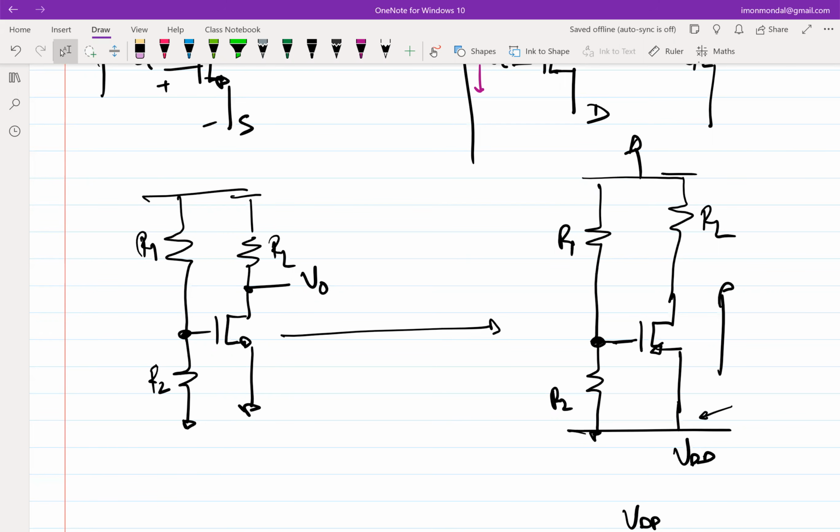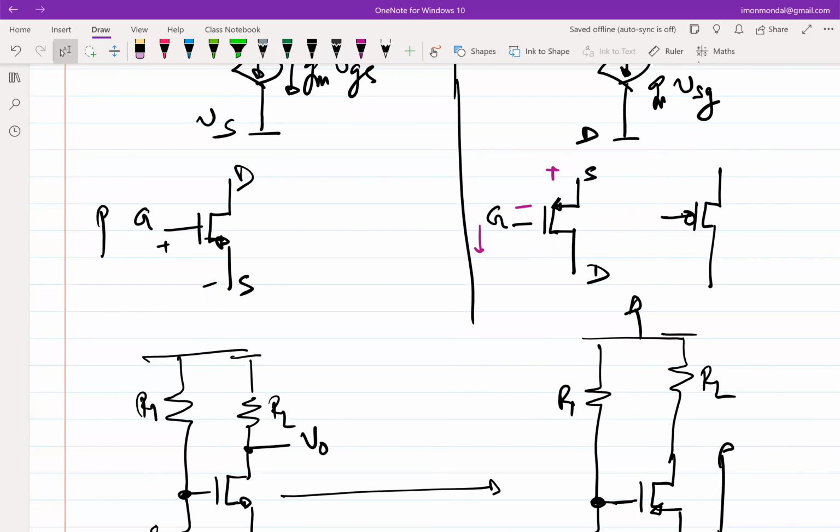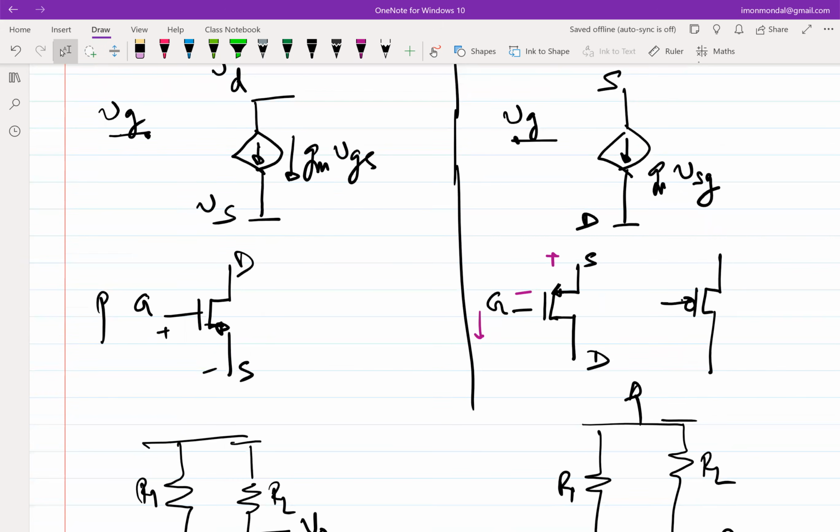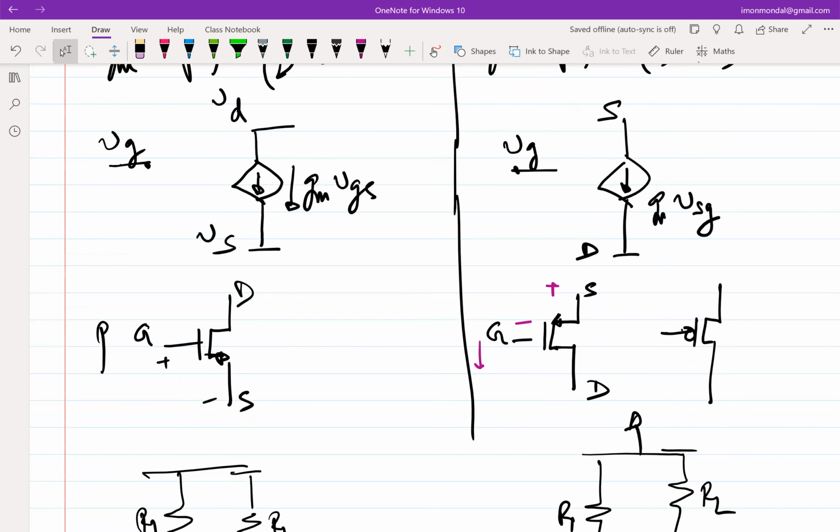Any questions? So for the incremental model, both the PMOS and NMOS seem to be exactly the same, except that the current injection is different. Right. So can we draw both the transistors, PMOS and NMOS, with the drain at the top and the source at the bottom? Yeah, you can do that, there is nothing wrong in doing that. Just that then you'll have to make your current direction inverted. If you are comfortable with that, go ahead, no issues.